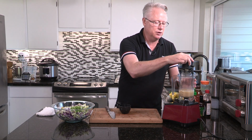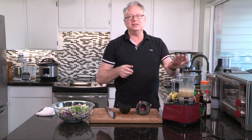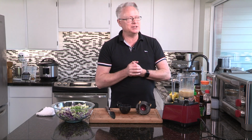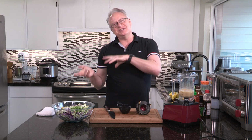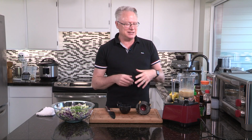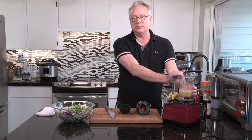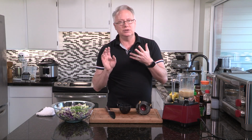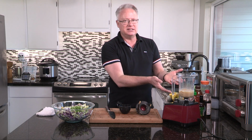How easy is that? No preservatives, no anything in there, no emulsifiers. This is the freshest peanut butter I think you'll get, unless you grow your own peanuts, which if you do, that's pretty impressive. But what I want to do is continue on and actually build the dressing in here. So now that I have the actual peanuts in here that have been ground down into peanut butter, and like I said, if you're not a peanut fan, you can use almonds, you can use walnuts, you can use any kind of nut to create a nut butter such as this. And so very simple to do.